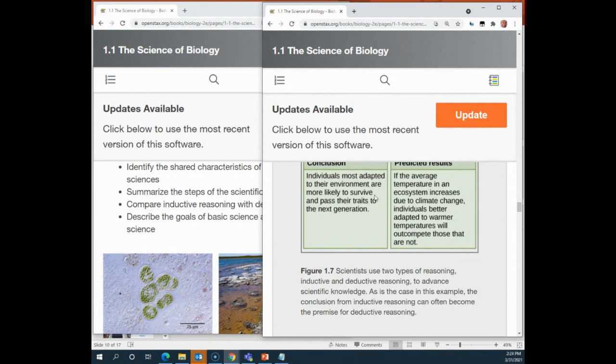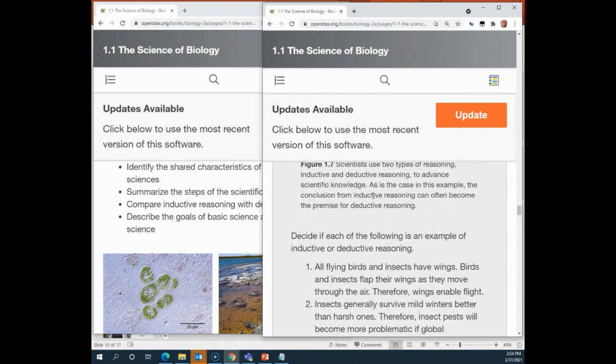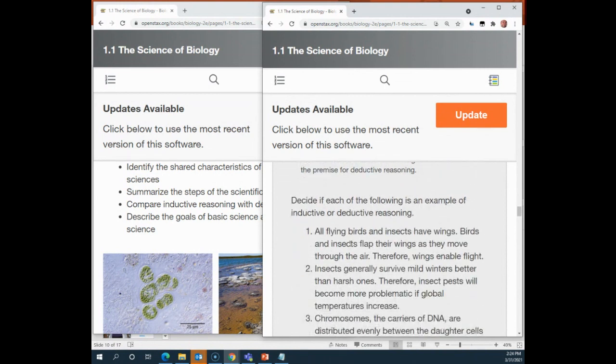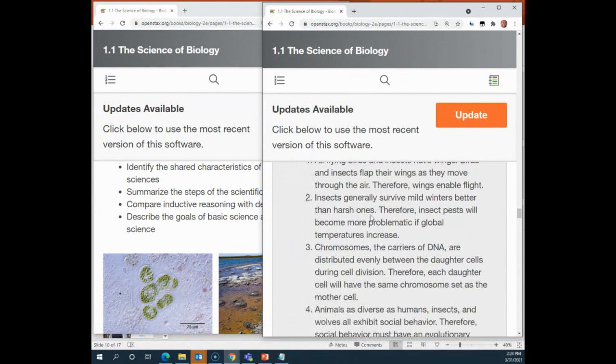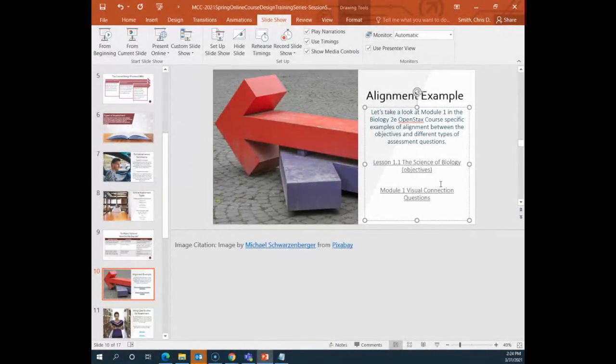So in this case, even in an open book scenario, they're still going to have to determine by reading the words of each statement whether it's an example of inductive or deductive. I'm not going to get into answering those questions, but I did want to point out what that alignment looks like between your objectives and your assessment. With that being said, let's continue with the presentation till we get to the next example.